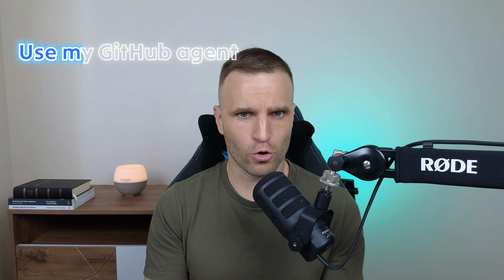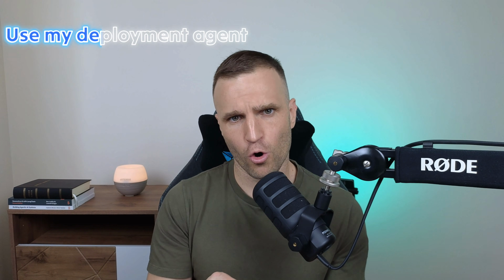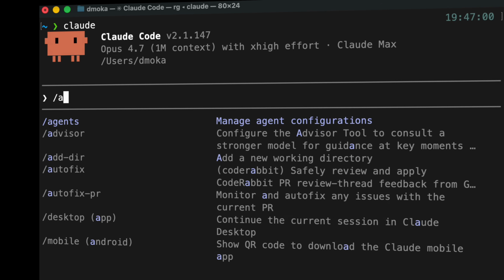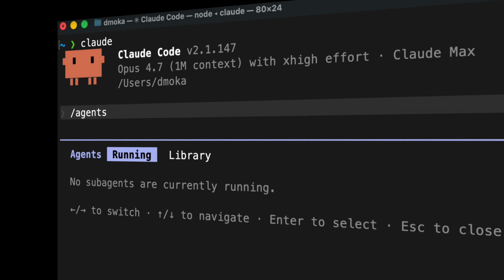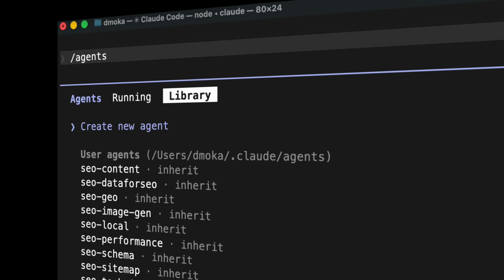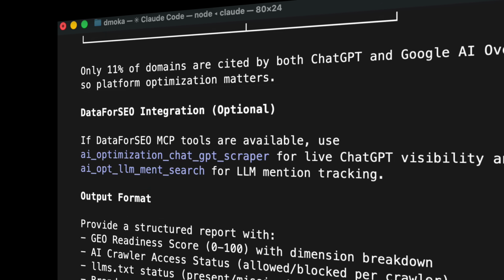And the powerful thing, you can reuse the same agent again and again. Just tell Claude in your terminal, go use my tester agent, go use my GitHub agent, go use my deployment agent. That's it, works like a charm. The easiest way to start is by typing /agents. Type that and you get the subagent interface. From there you can see existing agents, create new ones, edit them, or manage which ones are active.